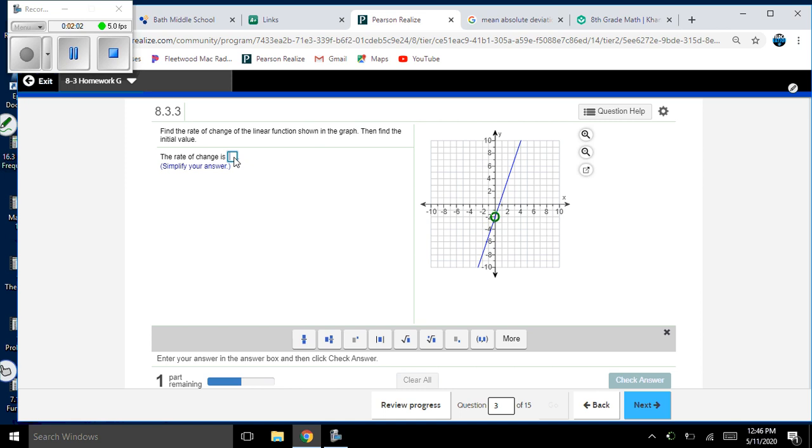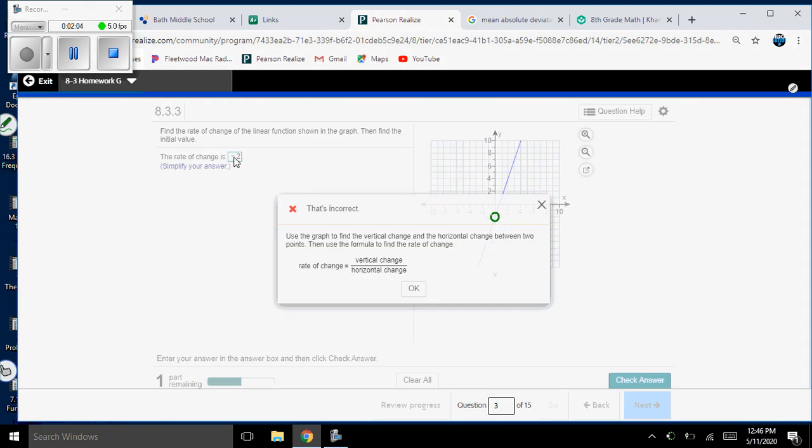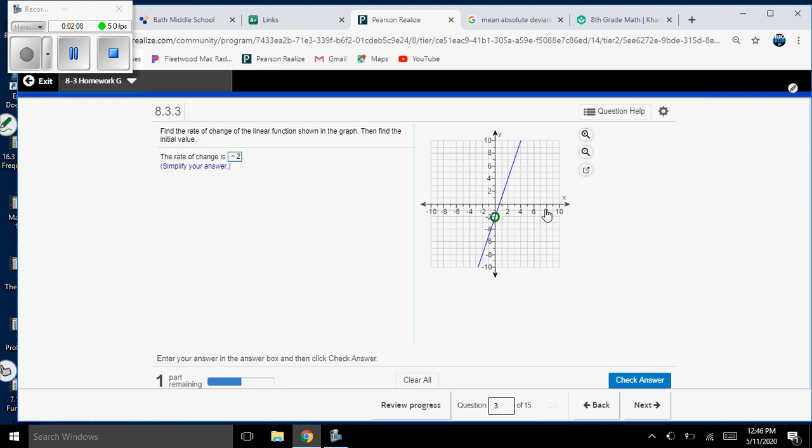So if I plug in negative 2, whoa, I'm sorry, I'm just looking for the rate of change. I didn't read that correctly, my bad. So if I'm talking about the rate of change, then we're looking for the slope. So if I look at this and say it goes through this point right here, and it goes through this point right here, then the slope should be up 1, up 2, up 3 over 1. So it looks like the slope should be positive 3.